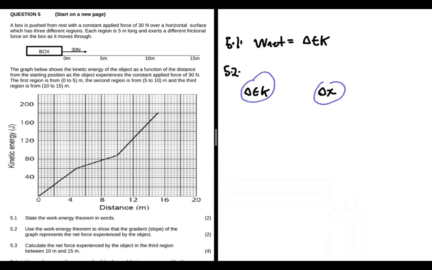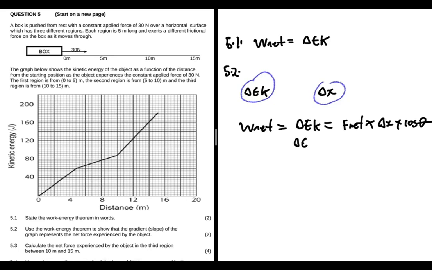From the work energy theorem, we know that work net is equal to delta EK, but we also know that the work net is equal to F net multiplied by delta x multiplied by cos of theta, right? So delta EK is equal to F net multiplied by delta x multiplied by cos of theta. In our situation here, theta will be 0, right? Because you can see the force that is being applied, that is horizontal.